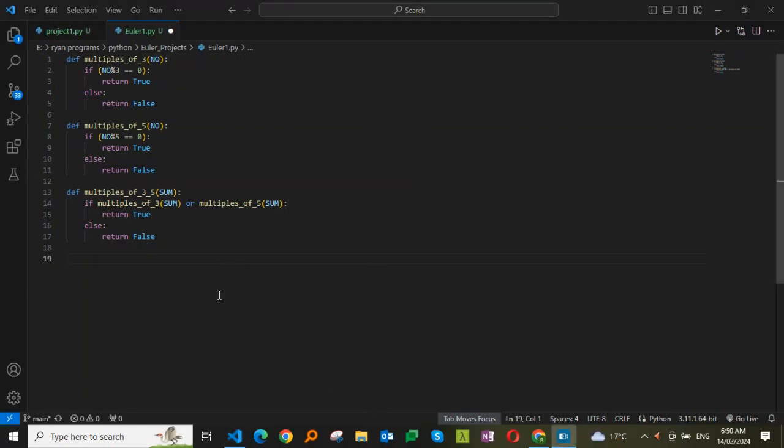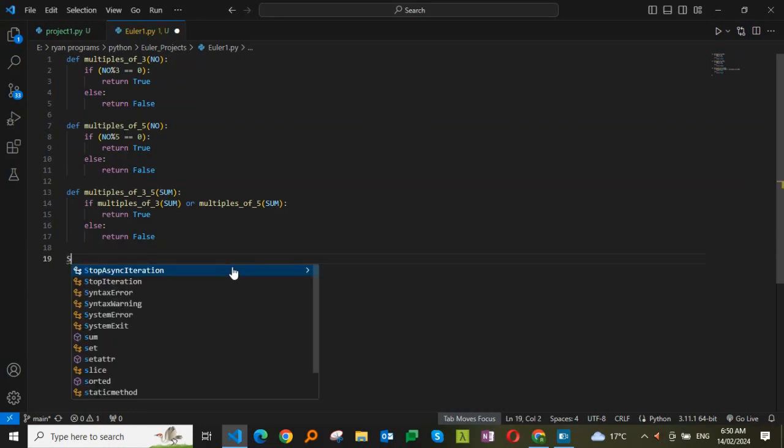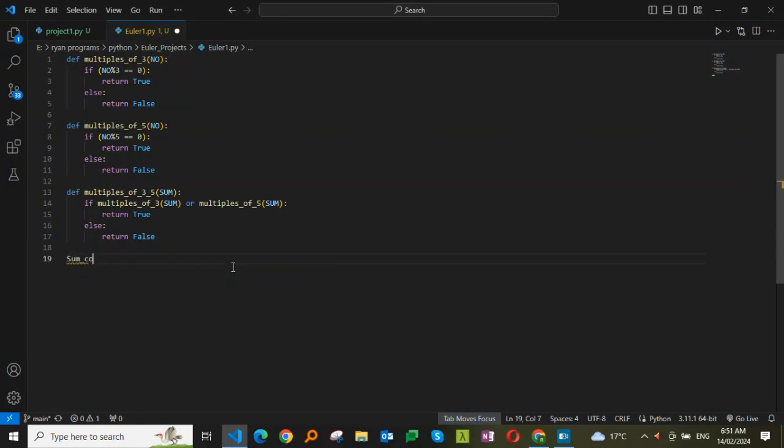For the final step, I'm going to do a counter: sum counter equals 0.